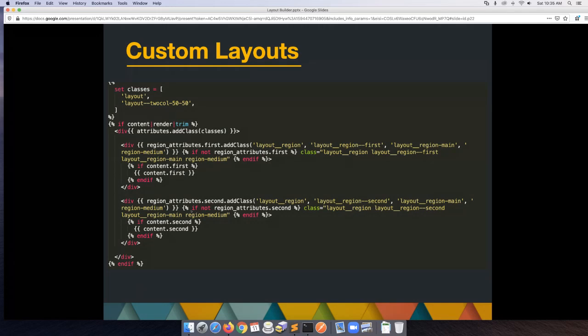You have to have region attributes rendered into the wrapping div if you want the drag and drop interface. If you omit that, it's similar to when you render nodes and forget title prefix and title suffix: you won't have contextual links. So if you drop region attributes, you won't be able to have a drag and drop interface in your custom layout. So always render region attributes.